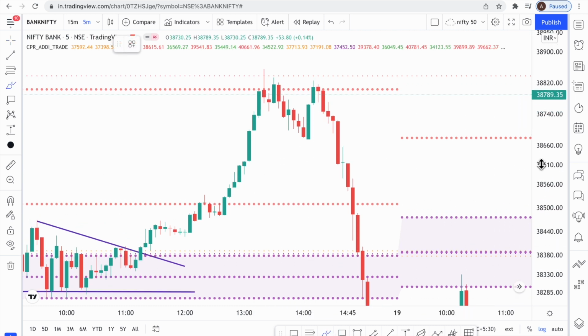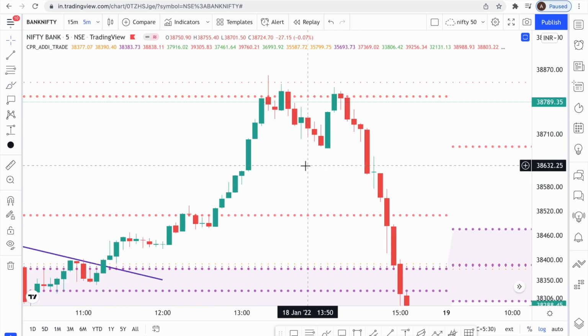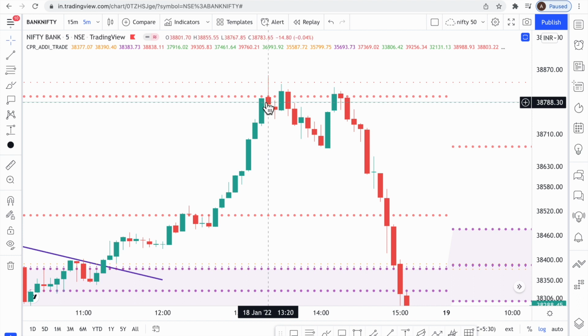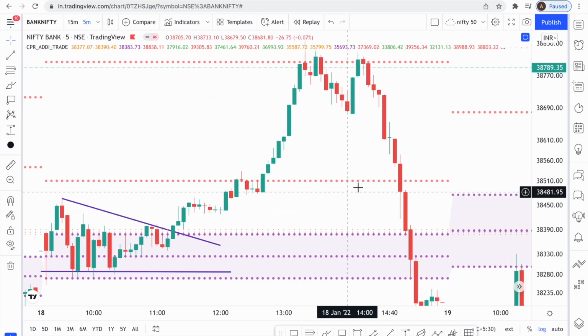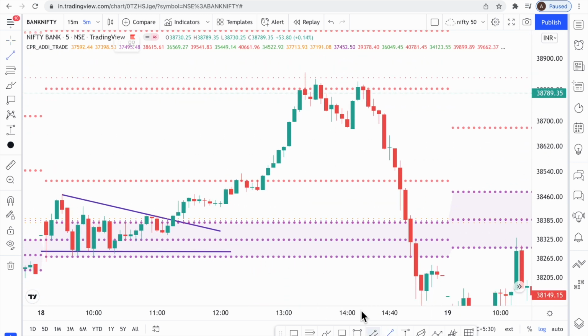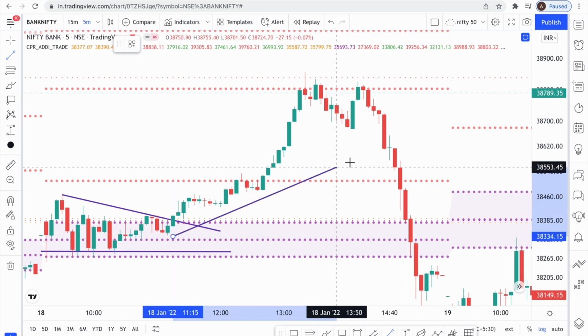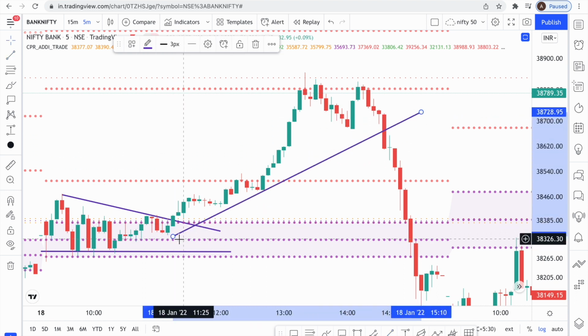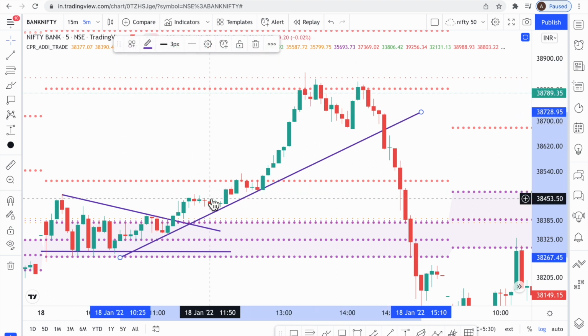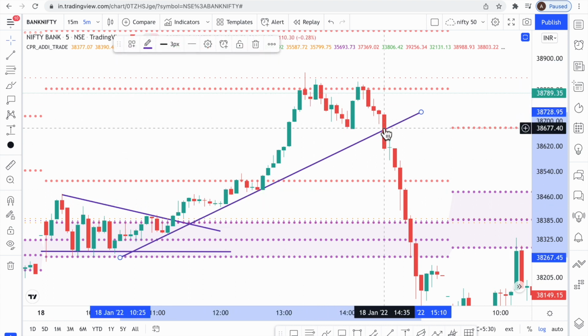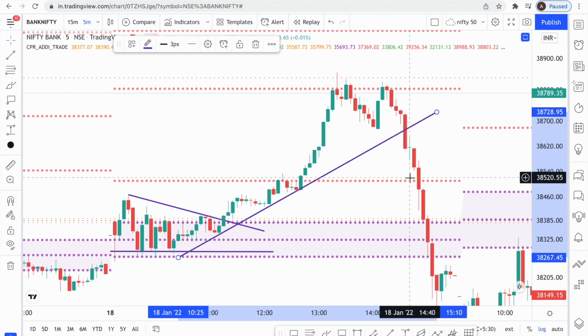The moment we saw this inverted hammer, we thought the market might reverse and immediately shorted. There was also a monthly pivot here. But this green candle came and took away all our profits. Then we waited. Then again we took a short when this trend line broke. So the moment we took loss here, again when this trend line broke, we took a short and exited over here. And in options, it's always best to exit as soon as possible.